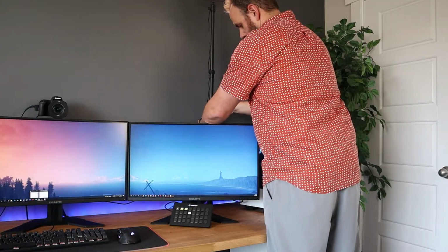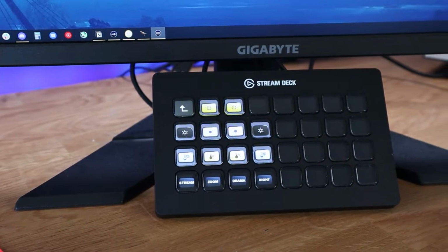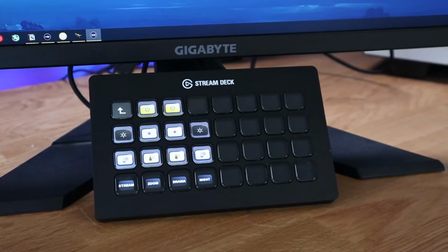The second big advantage, and for me this was the thing that really got me to pull the trigger on Elgato lighting, is the built-in integration with Stream Deck. Like many of you, I am a one-man band when it comes to running streams and making YouTube videos, so the last thing I want to do is have to constantly get up and sit back down, adjusting my lighting over and over, trying to fine-tune those lighting settings.